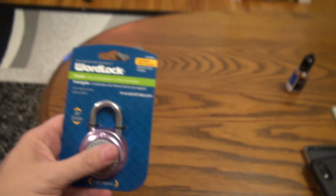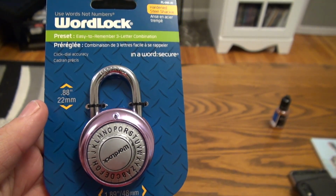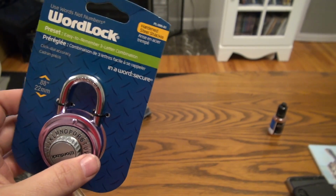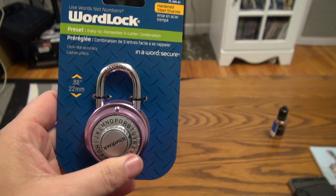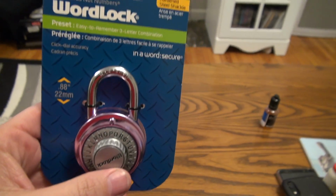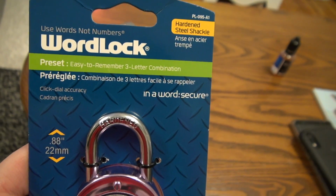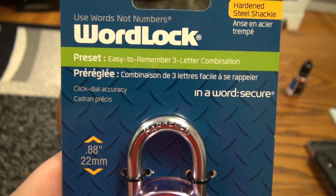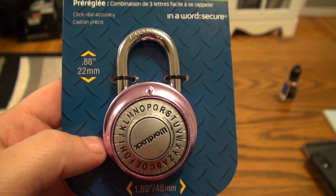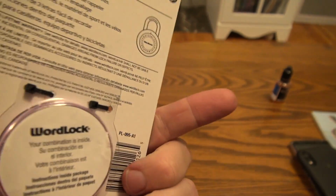Today's padlock is an exciting one indeed. Look, it is a Wordlock combination lock, and it came from the Schnucks on Arsenal Road or Street or whatever. And today, I am going to demonstrate it for you right here on camera. Before we take it out, we're actually going to look at the packaging it came in. This packaging is so exciting. Use words, not numbers. I think we paid like, how much did I pay for this lock? Like $7. I paid $7 for this lock, and it's pink.